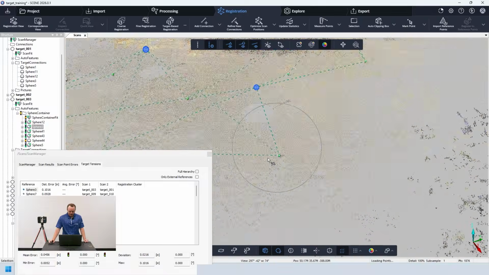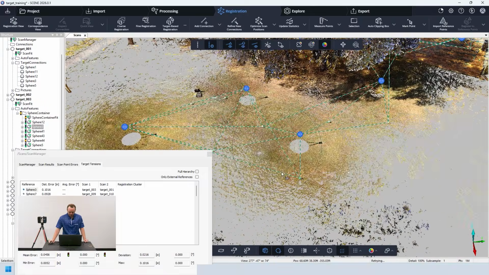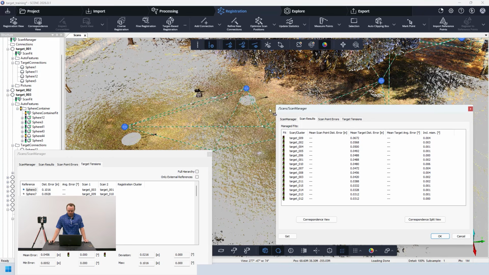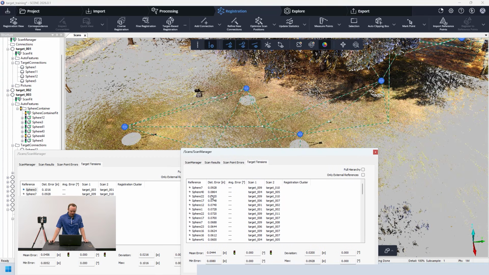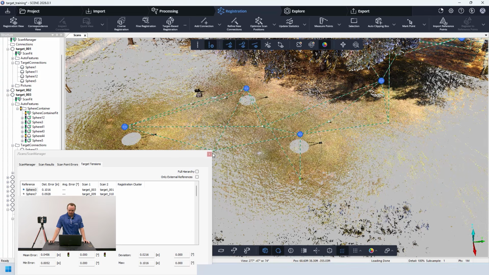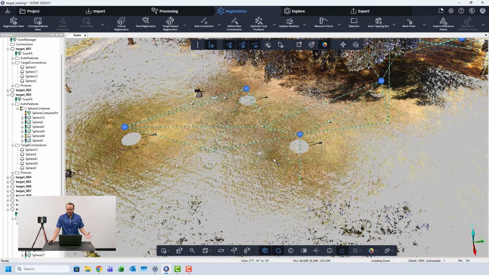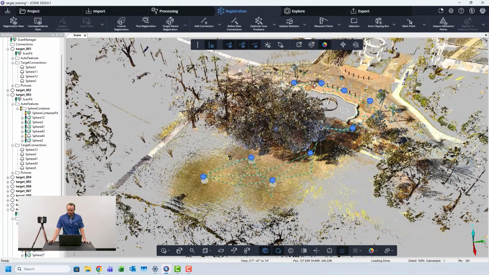And then I can see that if I zoom out, scan 1 all the way over here is the longest connection. So if I wanted to, I could right-click, delete the sphere, optimize, and update. Going to targets, you can see that we no longer have that pulling there, and it has changed some of my statistics. Notice that sphere 1 was 0.0924, and we don't have that here now. So changing one connection can change everything, as you saw with the one that was out of place.